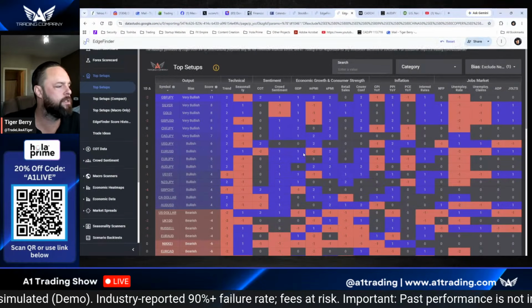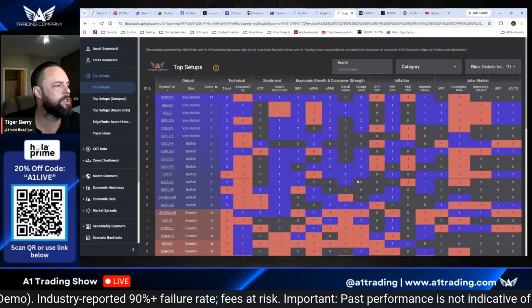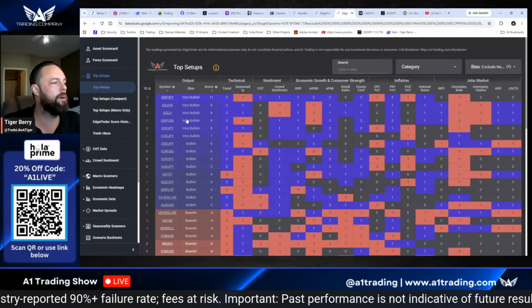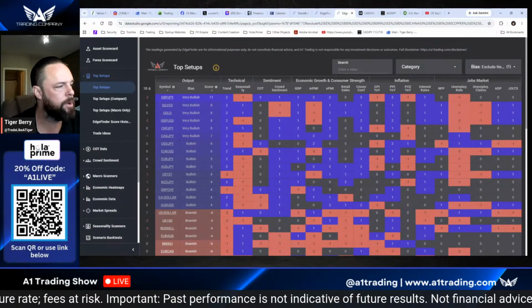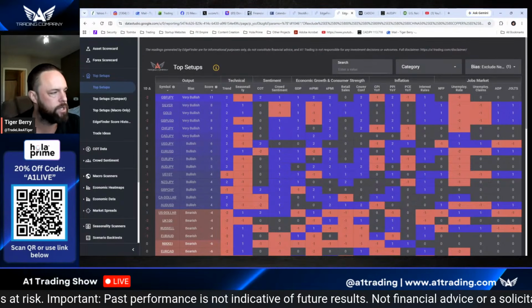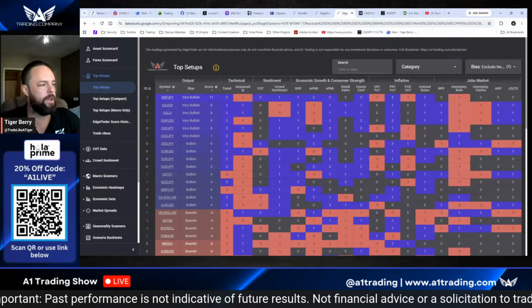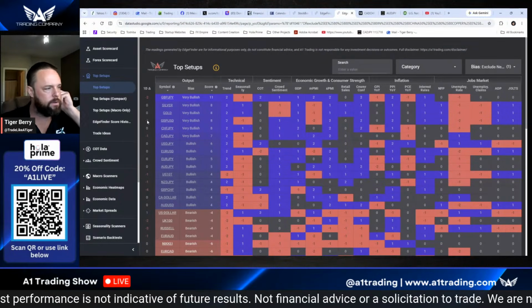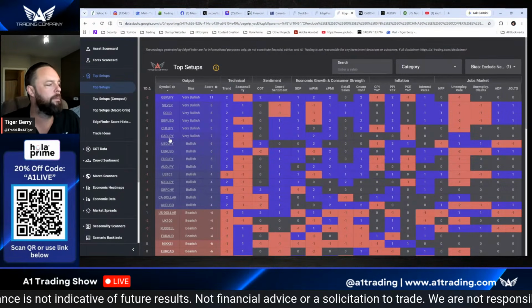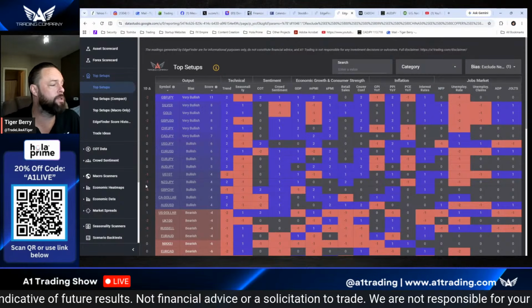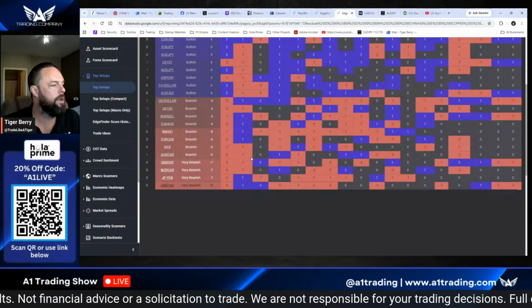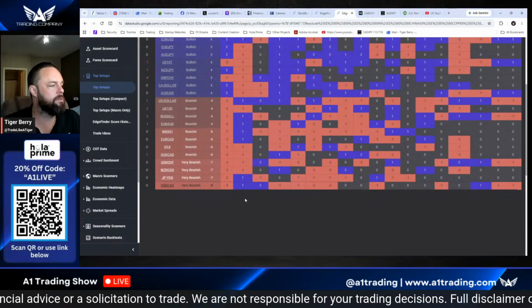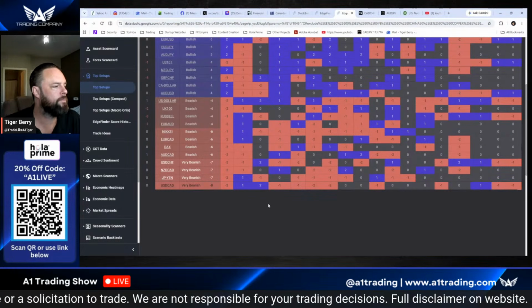Let's go look at our edge finder over here. Pound yen still at the top, silver, gold up there, pound dollar. Pound dollar is not as strong as it was over the last couple of days, but it is still very bullish. You can see we had a couple points of a pullback on that over the last 24 hours. Big drop on pound Swiss, -4. Wow. Let's go look at some of these other items on here. Dollar CAD, dollar Swiss, still near the bottom over here.